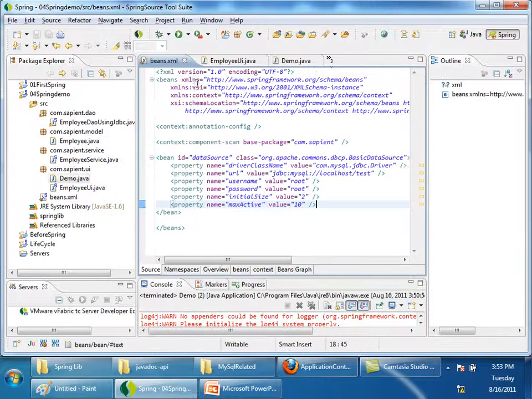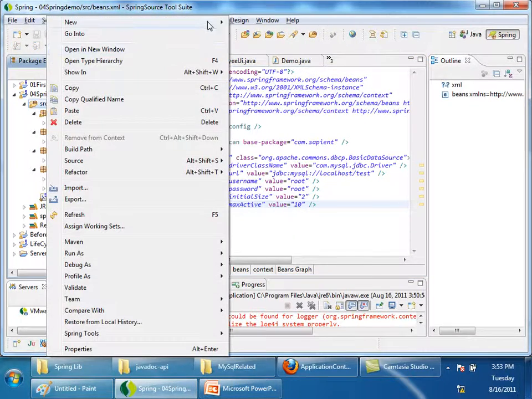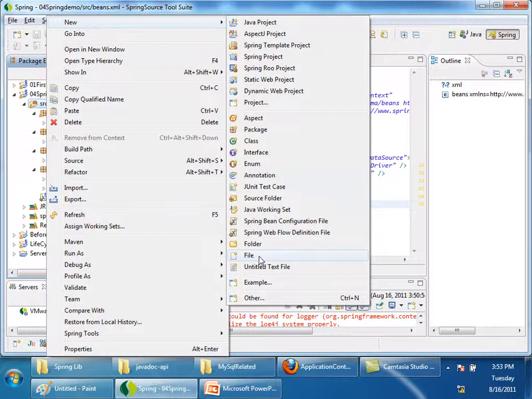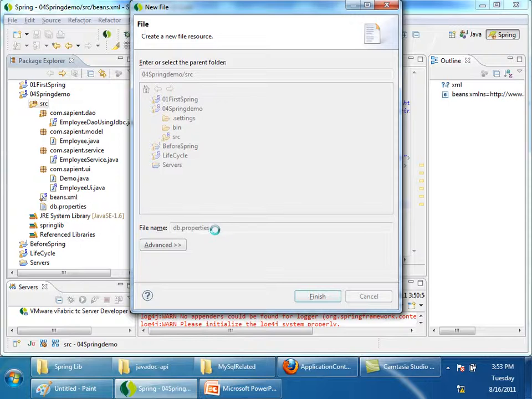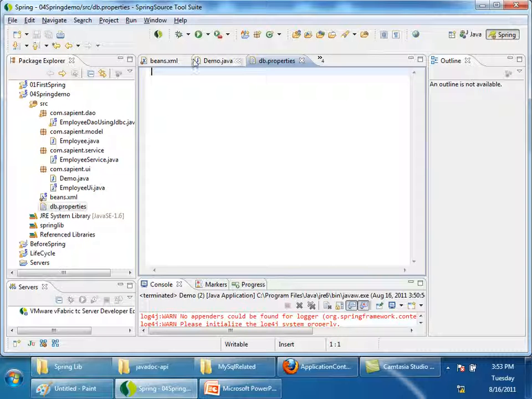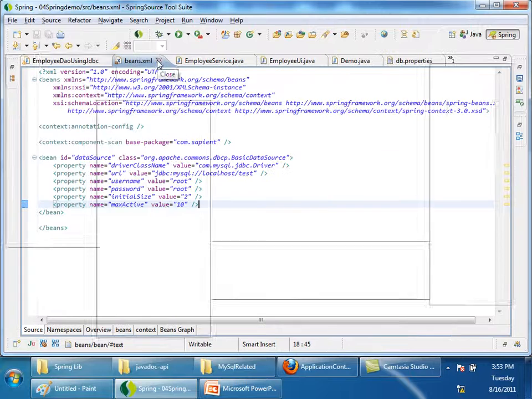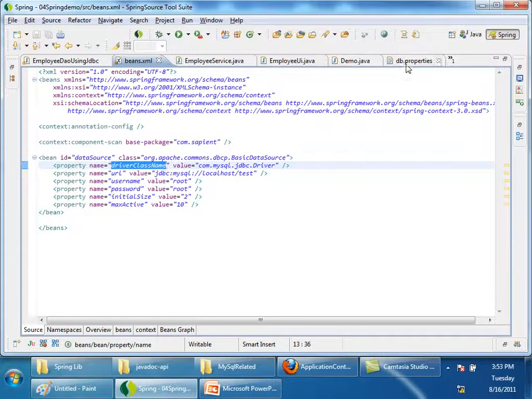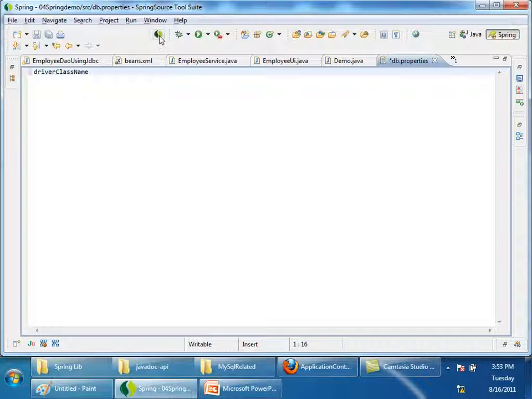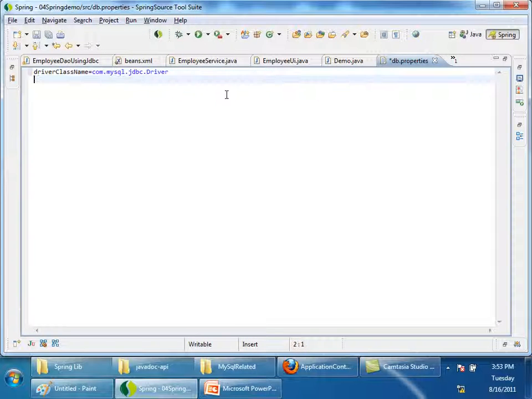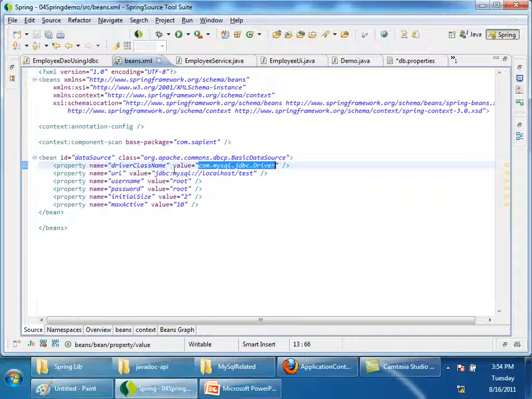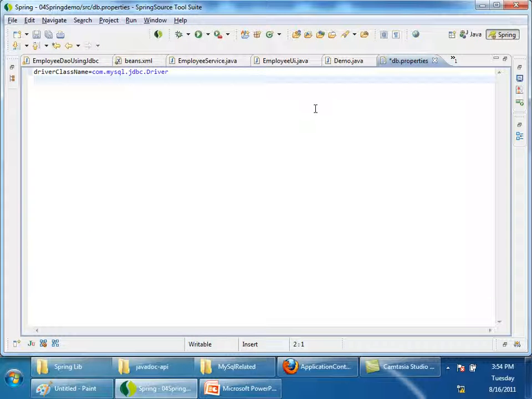So now what I will do is I will write a properties file in src, new file, db.properties I'll say. I wrote a dot properties file. Here I'll write driver class name is equals to, similarly I will write URL, username, whatever.